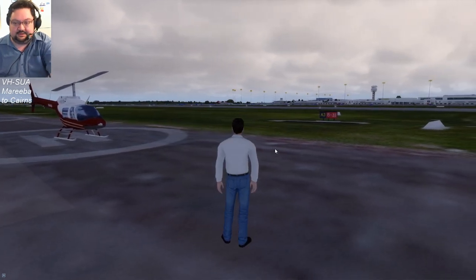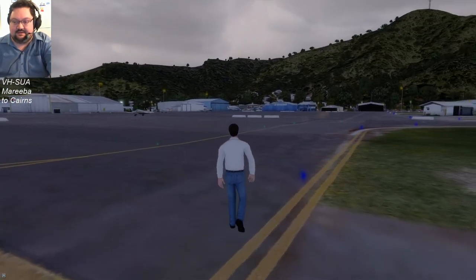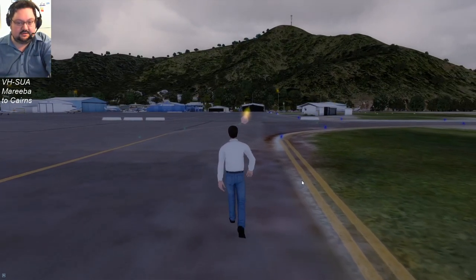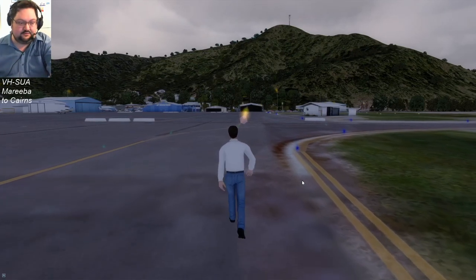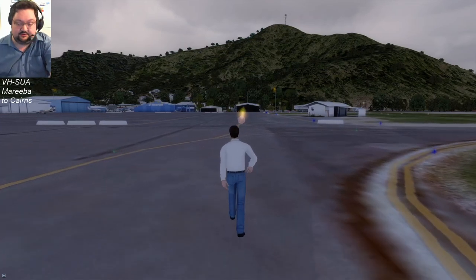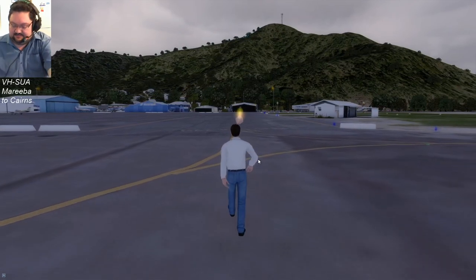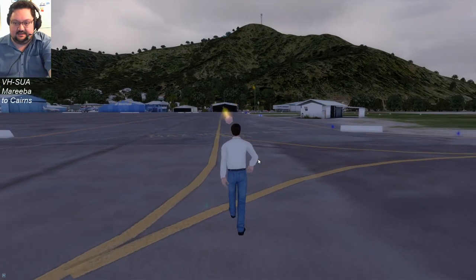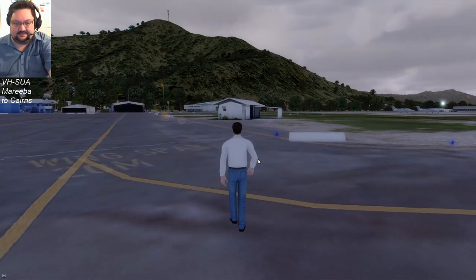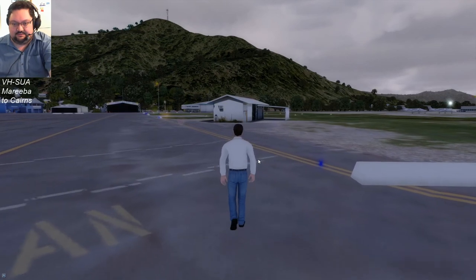Well, I hope you have enjoyed the first foray into helicopters from my perspective. Next time we do fly, it'll probably be Mulcron Monday next week. And we'll probably end up flying the 747 from Melbourne to Sydney, which is a flight that I'm going to do in real world in less than 24 hours. Next GA tour, I'm suspecting, will be taking out the Legacy, heading on up to the far north of Queensland. We are in far north Queensland, but even further north, heading up to Lockhart River.